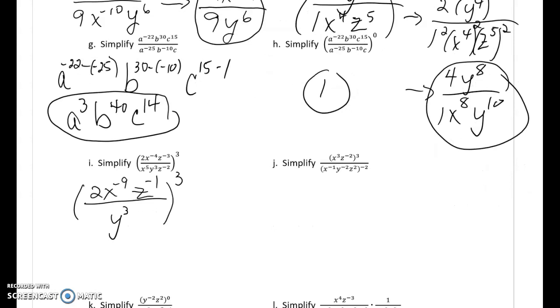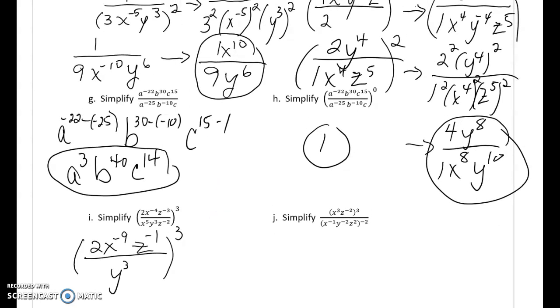All right, so let's take a look at part G. Again, here we don't have the parentheses, so we don't have to worry about distributing anything. We can go ahead and just apply our quotient rule. And I showed you here with my work. Again, we're going to keep the base of a. I'm going to subtract top minus the bottom exponent. So it gets me a to the 3rd.